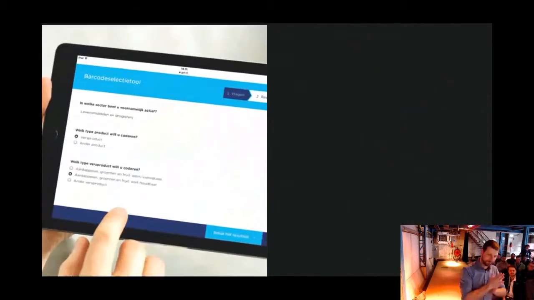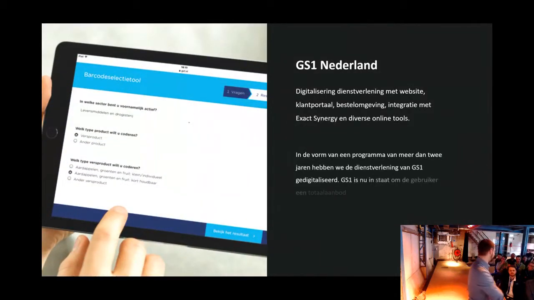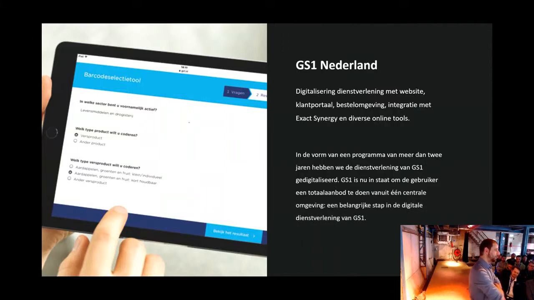All right. So we have built this in a lot of projects, so you could say that we have lots of experience with this. In a project we built for GS1, one of the coolest things we did was to build a small chess player, because they have all these weird offers of barcodes for customers, and it's kind of hard for customers to know which set of offers they must buy.